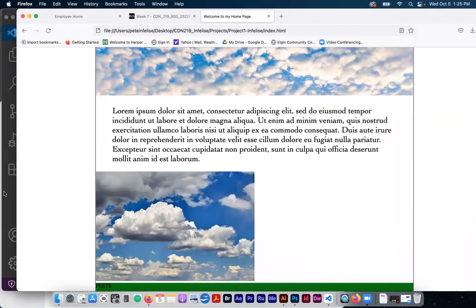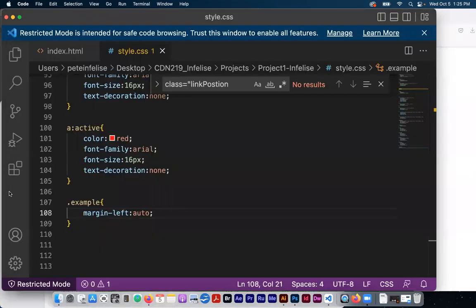That's not acting exactly the way, oh, okay. There's one more thing I have to do. If we're going to use an auto margin like this, we have to add one more line of code. An image by default will not respond to an auto margin because of what is called display.